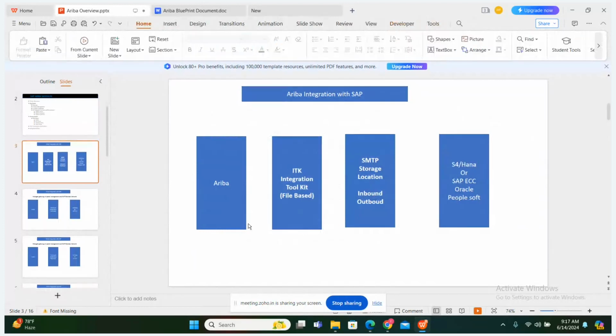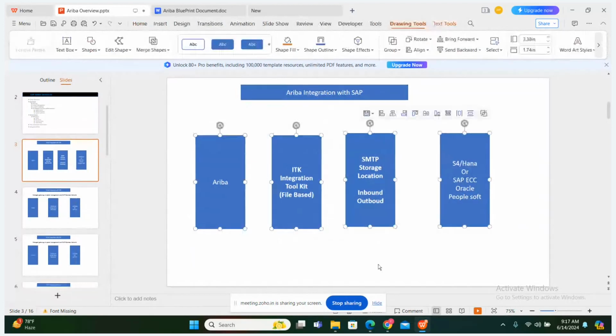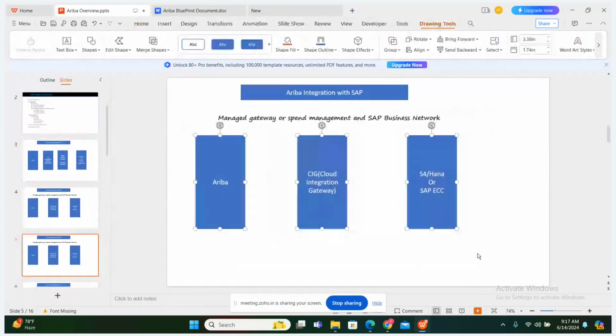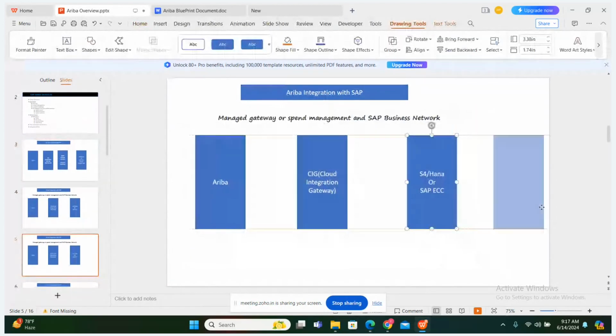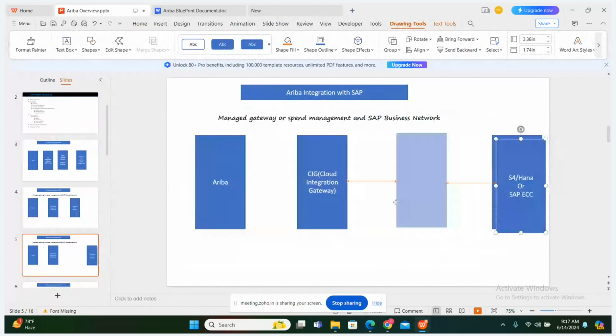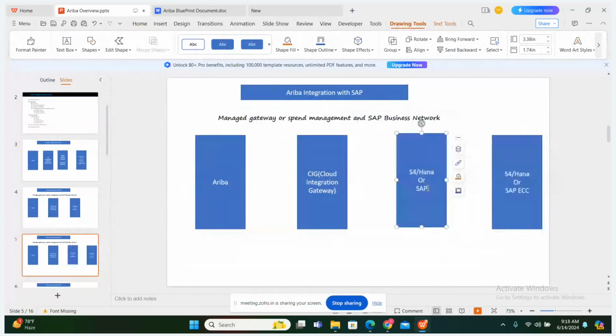So now this is obsolete, or discontinued by SAP. This is the real-time one. And there is another common scenario where customers use CIG as a middleware. Now, when there are big customers in the financial or insurance domain, they don't trust CIG. They will add another extra layer of security called middleware.